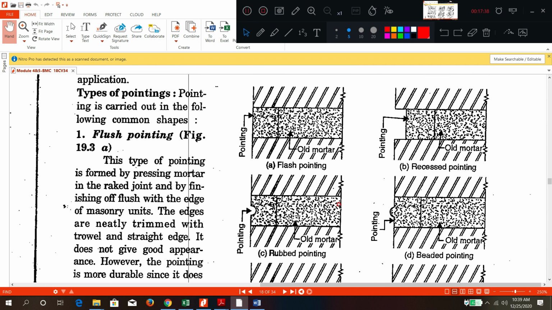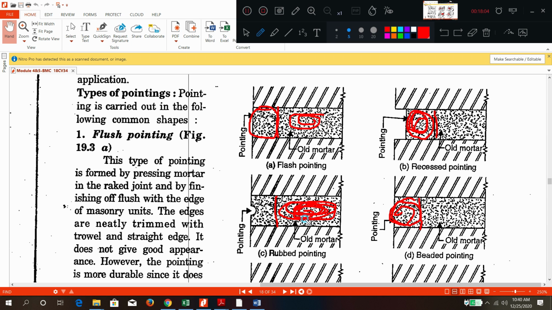Whatever the pointing you are making, you can see the thin line in all of them. This portion is called the old mortar. You are making the joints in this portion only, applying the mortar in this portion only.